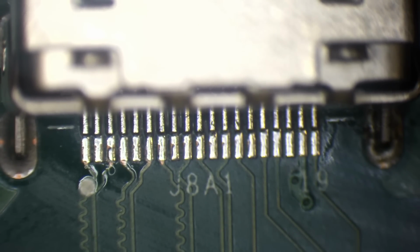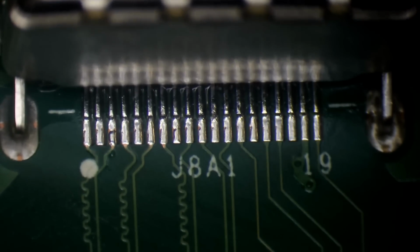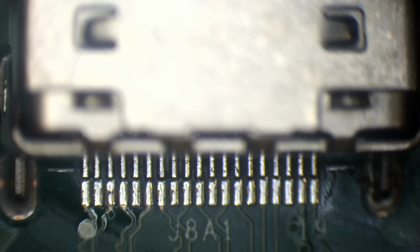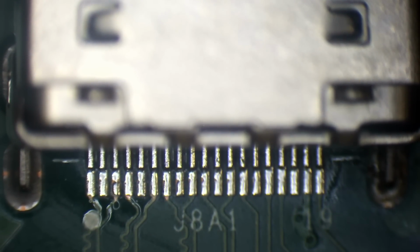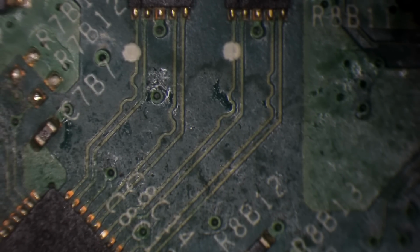Yep, there we go. Does anyone know why some of the HDMI traces are squiggly? I guess it's because the pairs need to be the same length. And we're shocked that's just an intelligent guess. Yeah, that is exactly correct. According to HDMI specs, the differential pairs on the HDMI port need to be within, I think it's 0.3 millimetres of each other, or 3 millimetres, one of the two. It's either 0.3 or 3 millimetres of each other to ensure a clear signal. So because some of the traces, if they was to just go in a straight line, some of the traces are going to be longer than the others. So yeah, they use some squiggles to make up the difference.